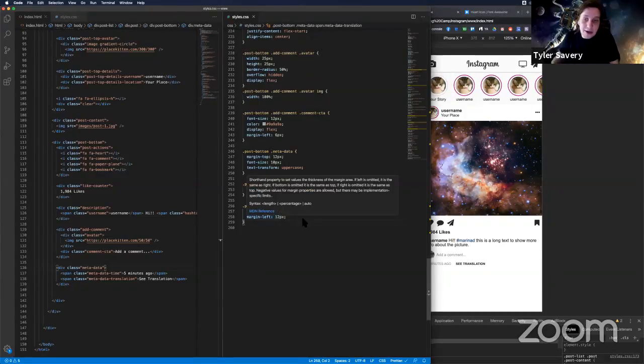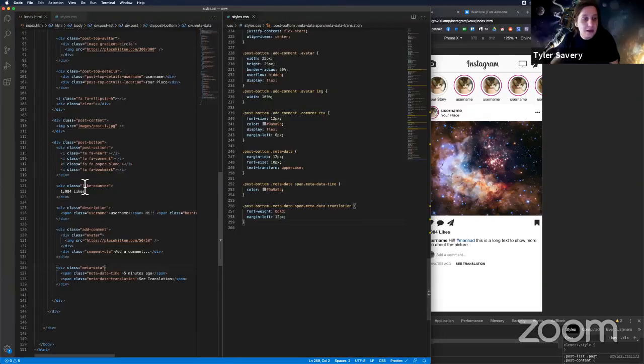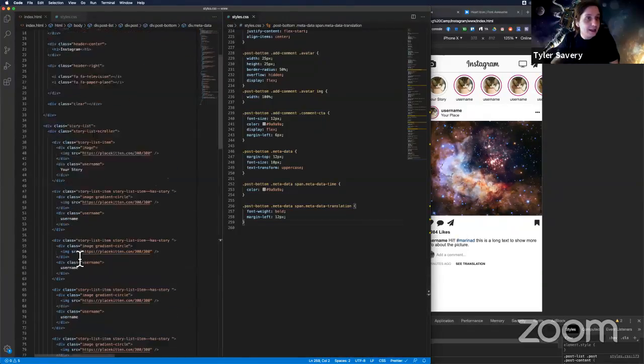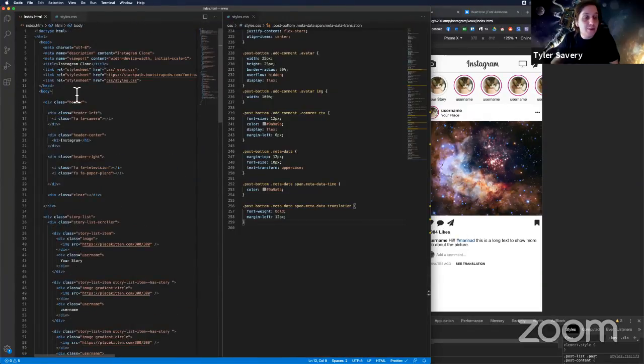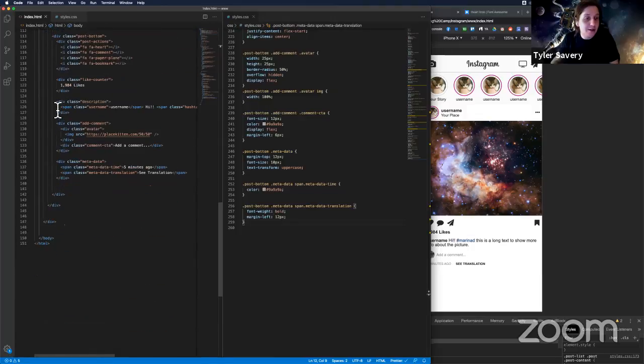Okay, so I'm going to actually go down here and so we did our header right in the root of the body, which makes sense. We also want to make sure our footer is right in the root of the body because it shouldn't be part of the post content, right? It needs to be something that exists outside the post. So we're doing it at the highest level we can.